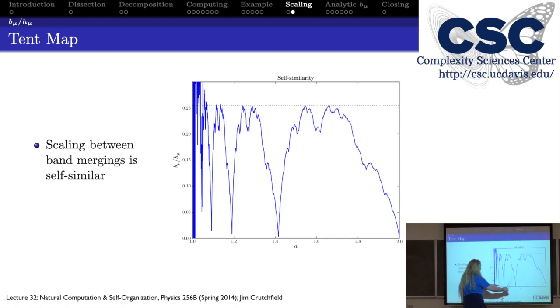And if we were to just stretch these, so this is from square root of 2 to 2, this is from 4th root of 2 to the square root of 2, 8th root to the 4th root, these 3 are all perfectly self-similar, as long as you scale them to have unit horizontal width and divide by h mu.